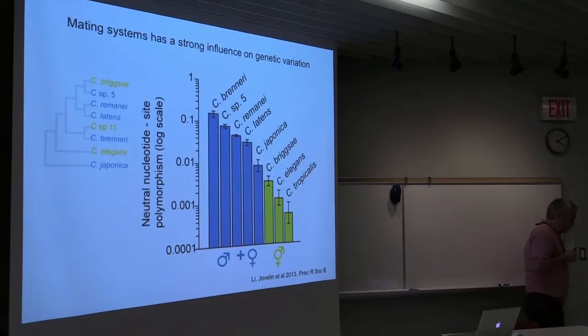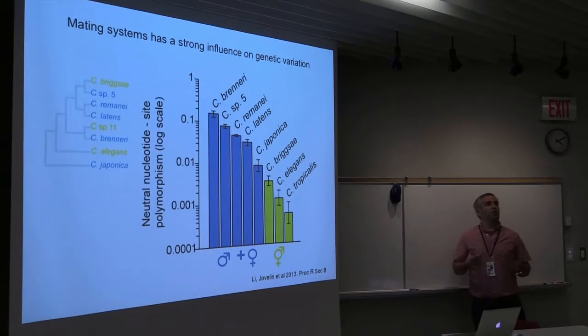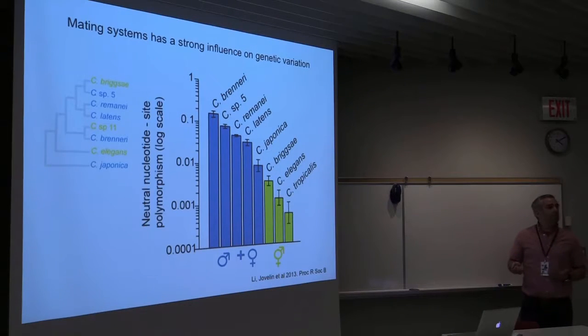So we did some work to try to understand why we observe so much variation in nucleotide diversity in Caenorhabditis. It turns out that the mating system difference, selfing versus outcrossing, is very strong, and so far is the strongest determinant of nucleotide variation in the genus. So we collected polymorphism information from multiple markers in multiple species, and we consistently see a lower amount of variation for the selfing species, here in yellow, relative to the outcrossing species in blue. And I'll show you the phylogeny again to show you that this is not due to relatedness among species, but is really due to the mating system.